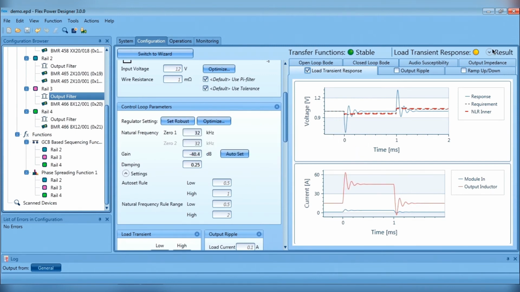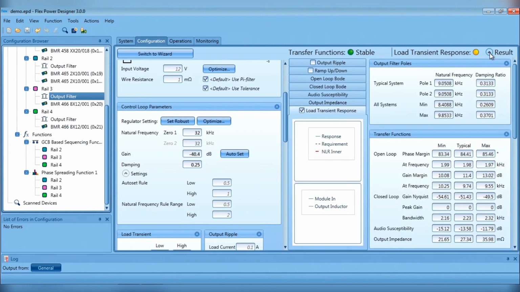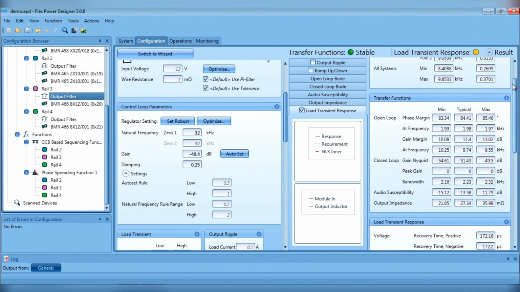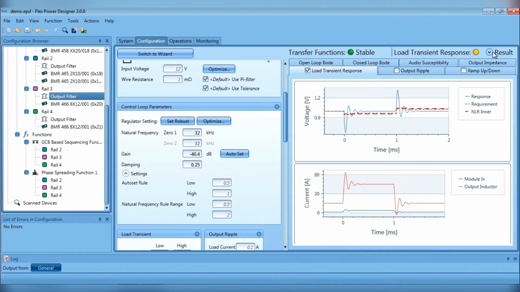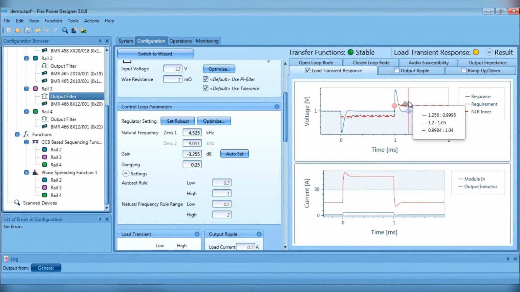Let's try this at first, and one thing I will also show here is you get all the raw numbers of your system here too, the calculated gain and phase margins down here as well. Those will get updated as we go through these optimization routines. So let me first try robust here. So we got some improvement. We have less ringing, but we're not quite meeting our requirements for the peak-to-peak here.